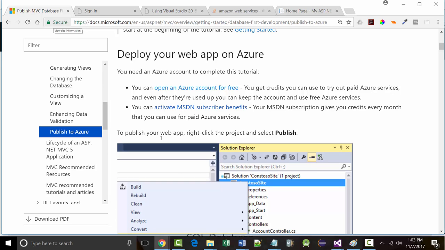Has anybody been able to successfully do it, set it up? Set everything up, you don't have to do any customization.